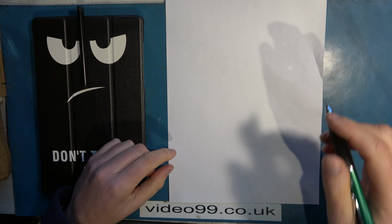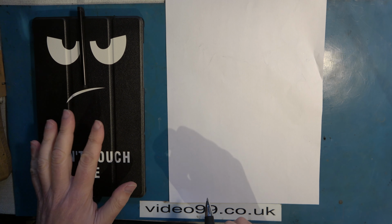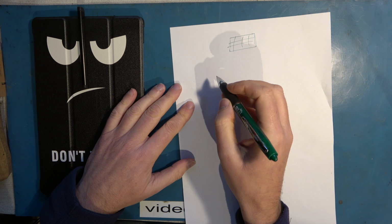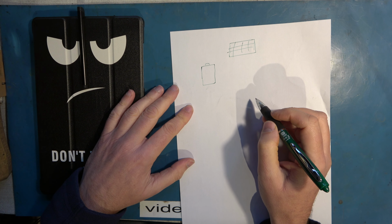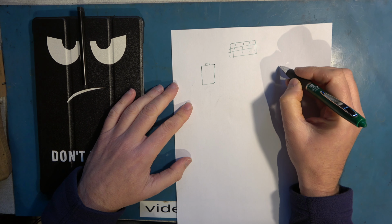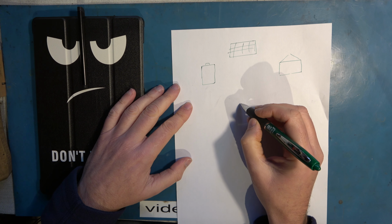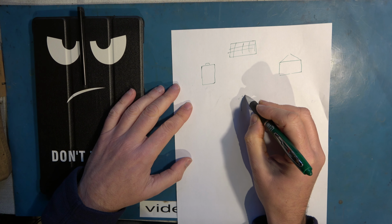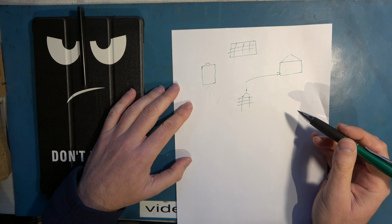Now let me show you a little bit about what I expected would happen with having a Powerwall and solar panels, and see if that actually comes off when we look at the app from Tesla. So we have solar panels which will generate electricity at certain times of the day, and we have a Powerwall which is like a huge battery, which we expected would store the energy from the solar panels during the day and give it up during the night. And then we have a house which consumes electricity. And furthermore, we expected that the electrical system, let me try and draw a pylon, would provide energy to the house when neither of these could do so.